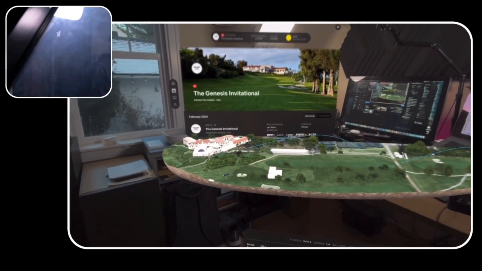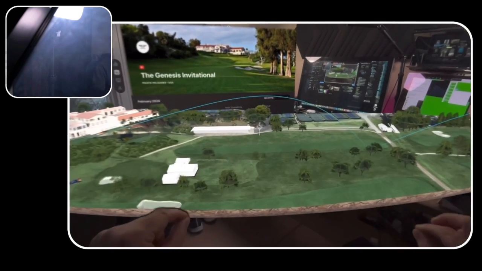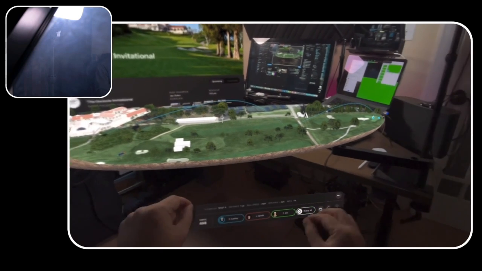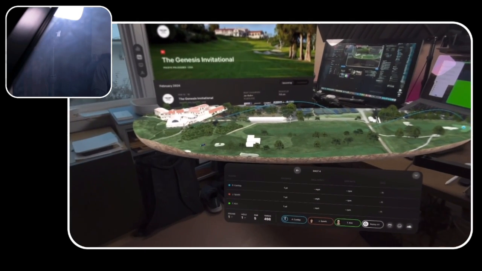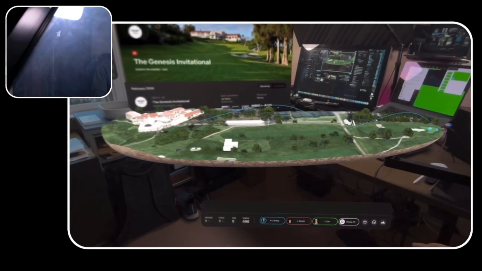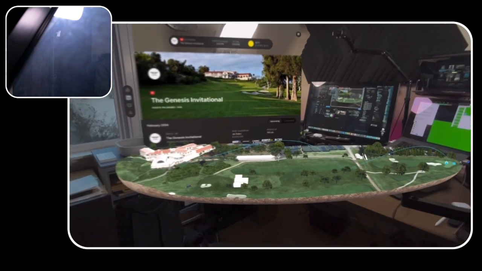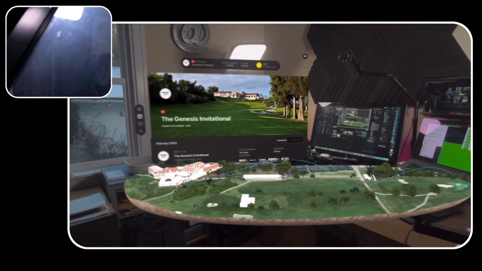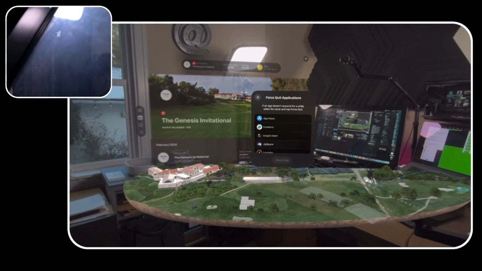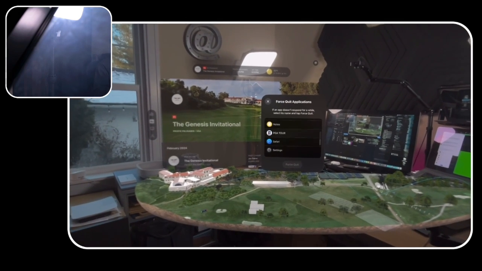Baseball has that same kind of thing where you can see the people on the field. Let's go ahead and move this. Oops. Again, how do I close out of this? I don't know. Oh, I know how. You force quit.